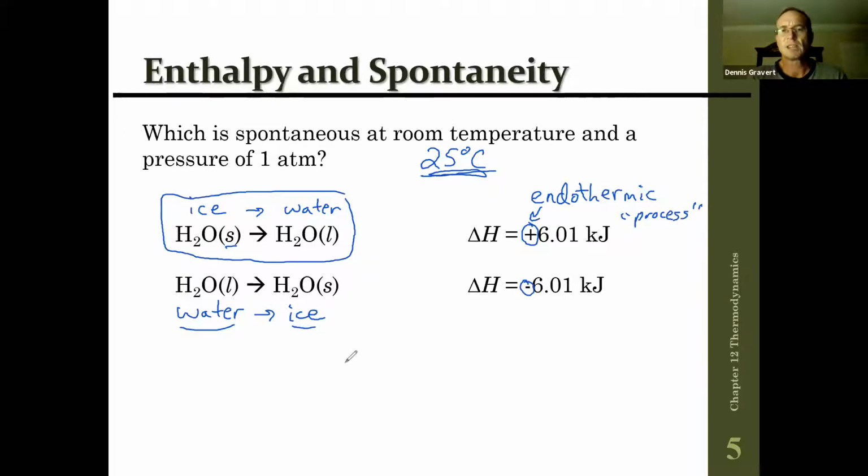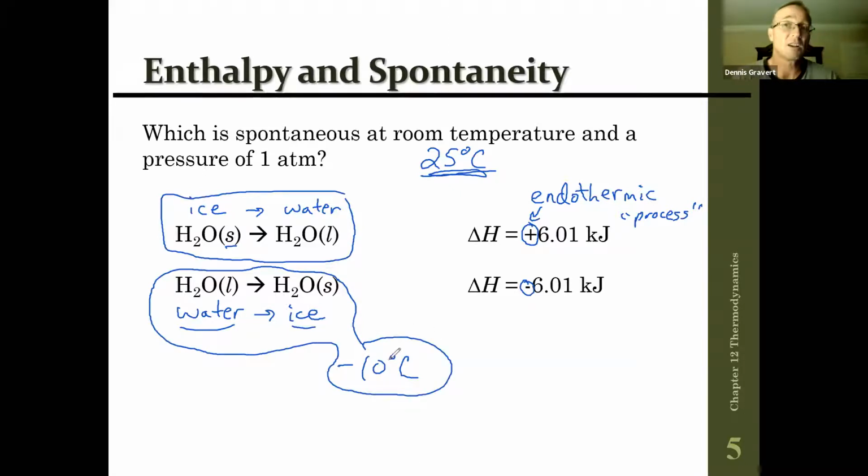Hey, if you're at negative 10 degrees, now which process is spontaneous? This one is. Water spontaneously forms ice if you're below 0 degrees Celsius. And then this one would not be spontaneous at negative 10 degrees. Ice doesn't melt at low temperatures. Ooh, so that's another trick here. Instead of adding energy to switch a reaction, we could change the temperature. That's kind of cool.